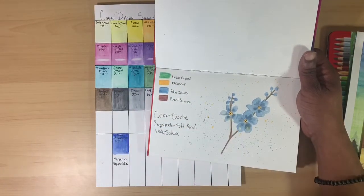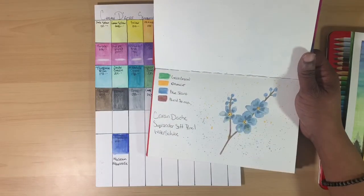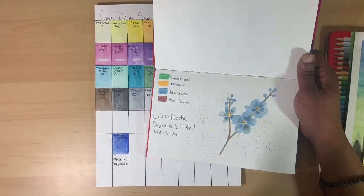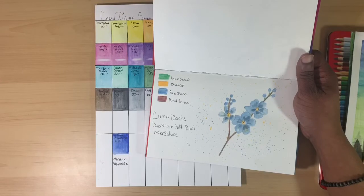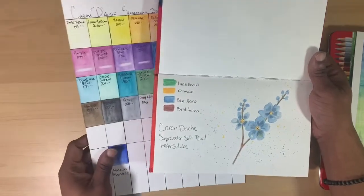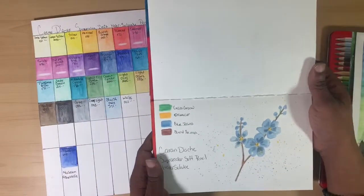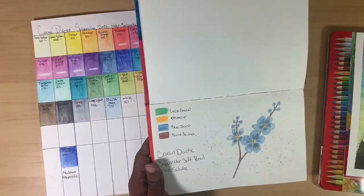I was trying to limit myself to just three or four colors from the set to do a painting. It turned out really well. I love the fact that you're able to blend these colors and they mix cleanly — moving into that now. These colors actually mix really, really cleanly. They don't muddy up. That's actually surprising because pencils have that wax binder, which you might expect to act like a filler. I used grass green, orange, and blue jeans for that piece.